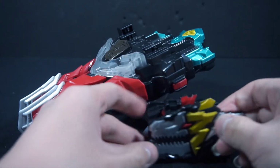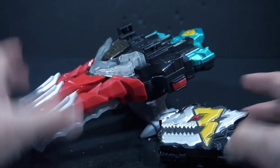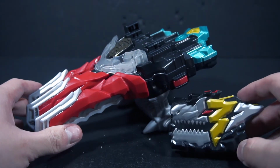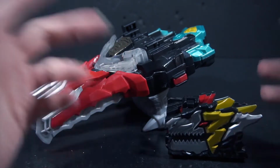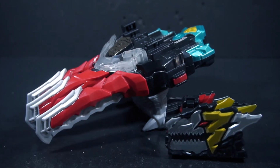Other than that, I think it's a nice pickup, or a decent Morpher. It's on par with, or at least below, the Beast X King Morpher. If I had to rank the Morphers as of now, this one will probably be at least below. I don't know, because I do not want to put it in second or third place. So let's just say 3.5.